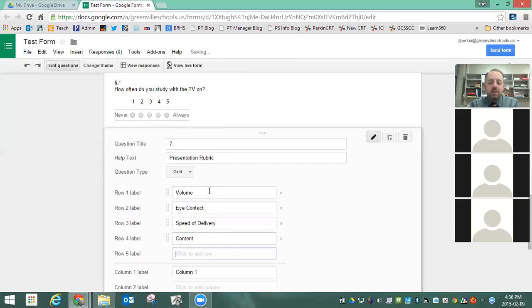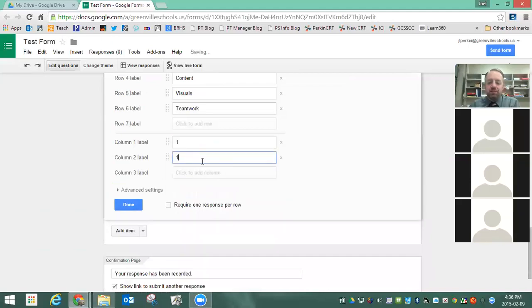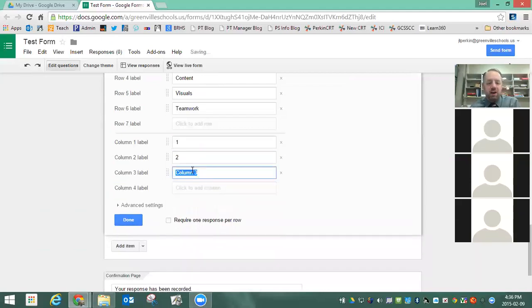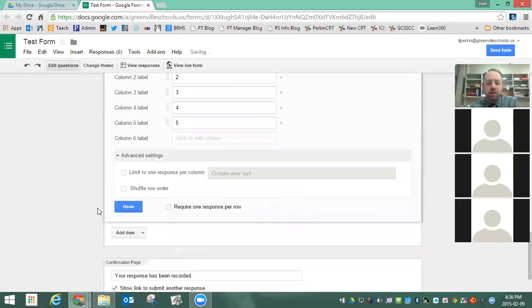I can rate them on the visuals that they used. And finally, I could rate them on teamwork if they're a member of a team. And for the columns, I can just give them scores of 1 through 5. Under advanced settings, you can shuffle the rows if you want to.